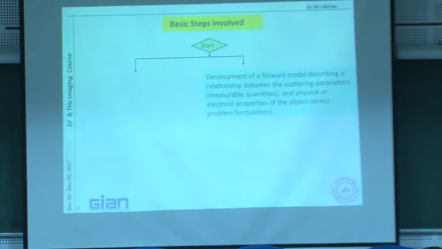Now once you have an equation which describes how you can relate scattering parameters with the electrical properties, comes the next step: how to measure. Without measurement you can't do anything, and it's again not very straightforward, because it depends on the situation, whether you want to image, for example, a concrete wall, or an object inside the earth, or variable things. So the second point is that you have to establish a setup which facilitates the measurement of reflection and transmission coefficient in an actual real scenario, not like in a lab, because at the end you want to image something on site, in the real medium.